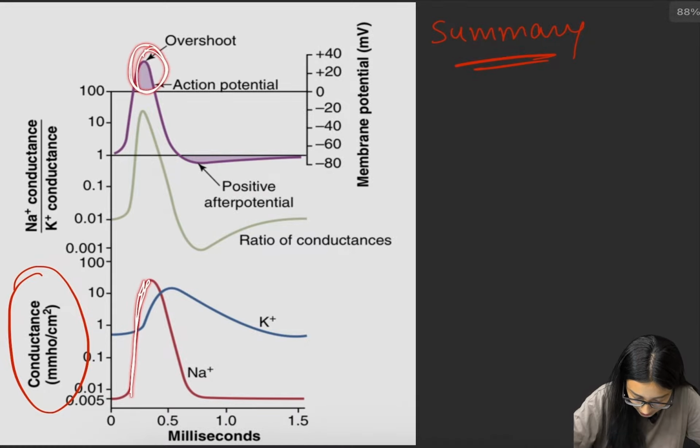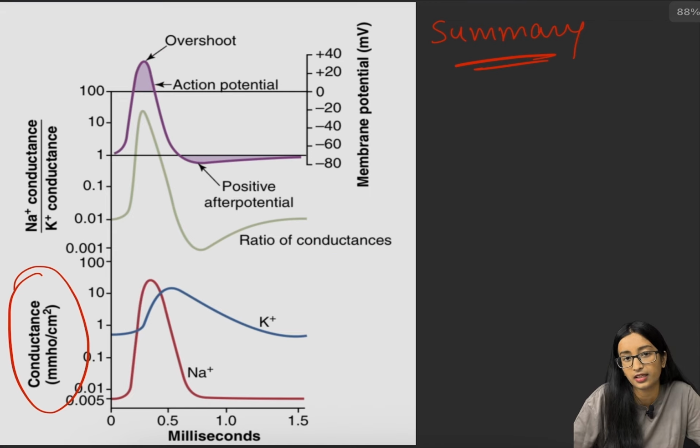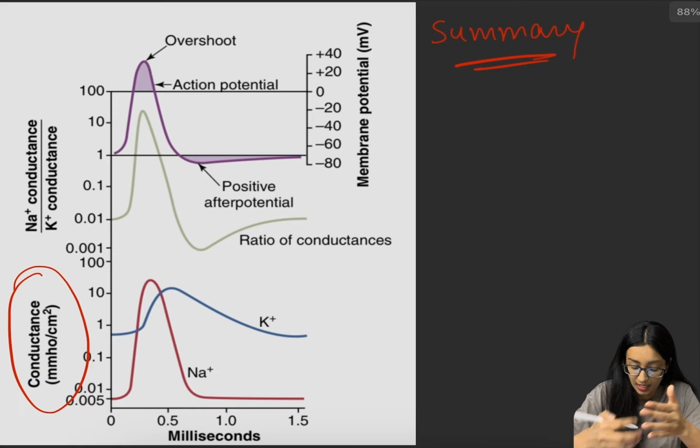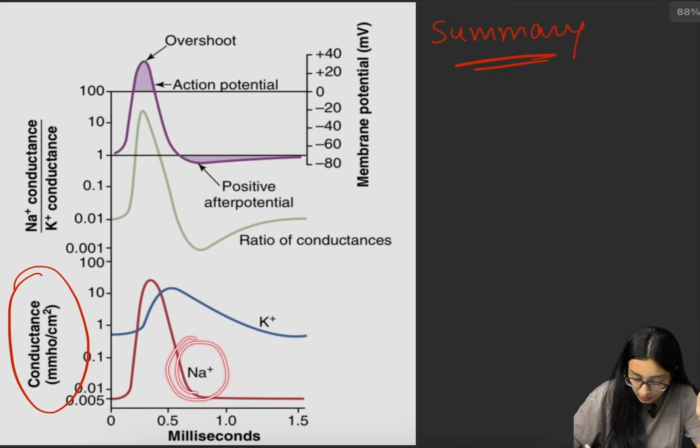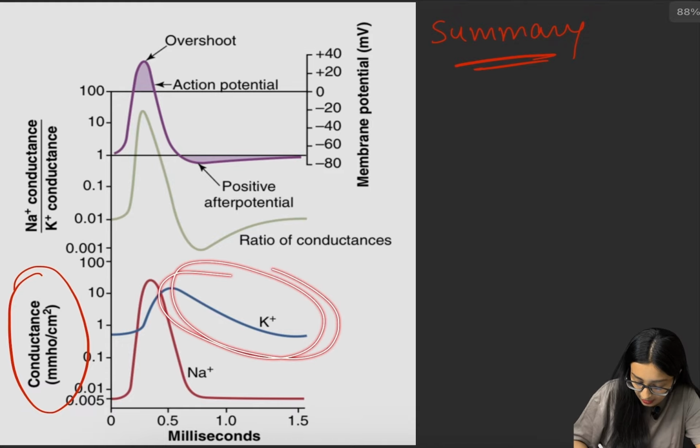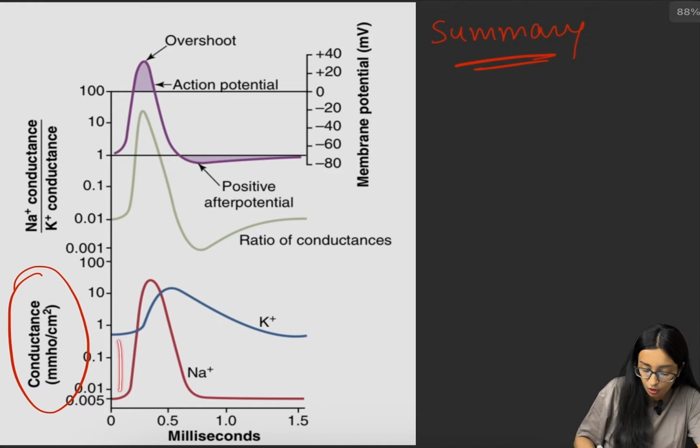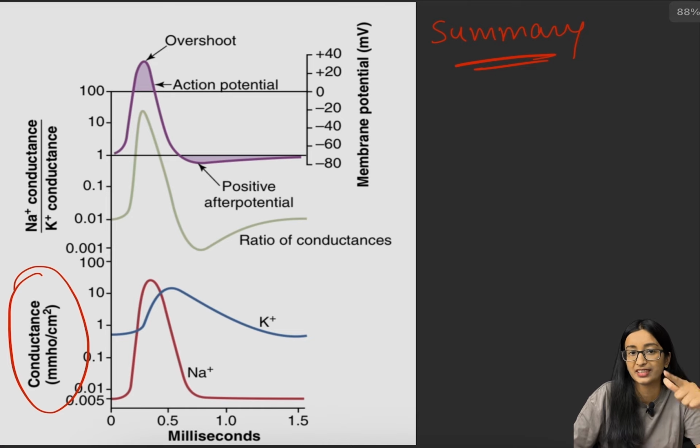Over here we have the action potential, and this is the ratio of conductance. Conductance is always checked in the form of the ratio of sodium and potassium. Sodium is first, and below that we have the potassium. First the sodium will rise, that is, the sodium will come in, and when the sodium gates are closed, there will be a decrease of sodium ions inside and an increase of potassium ions. Here the potassium is more. We can see a gap between the sodium and potassium because we have the potassium leaky channels.